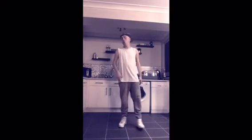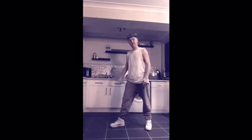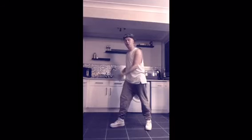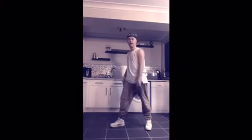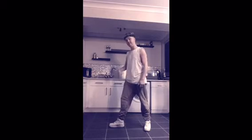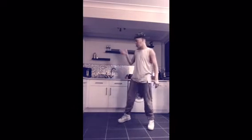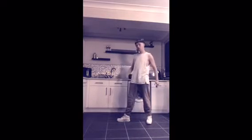So this bit, what you're doing, as you finish your body roll, you're stepping on that front leg. So if you are forward on your left leg, brilliant. If you're forward on your right leg, going the other way, that's absolutely fine. You'll just be mirroring me. So you're going to step on this leg. And what you're doing is it goes 1, 2, 3, 4. So if this is your left leg, you're going to get the front leg.